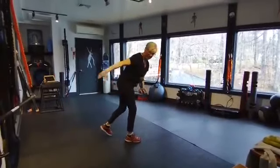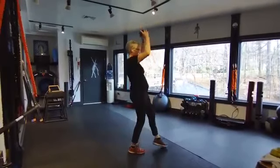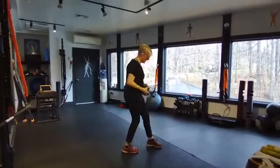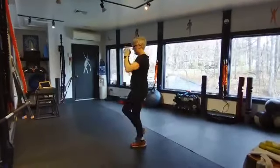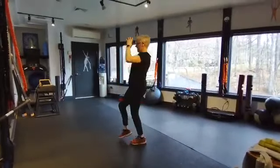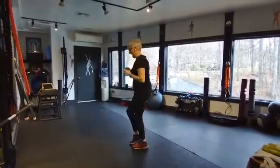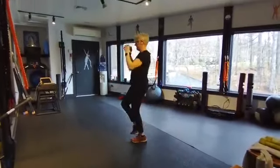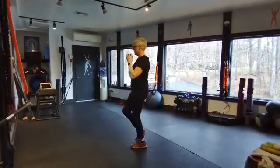Not a bad idea to have yourself near a wall or counter. Sometimes even just visually, having something stable there next to us. Okay, that's it. Good stuff. We have to work on balance, single leg balance, balance with movement.